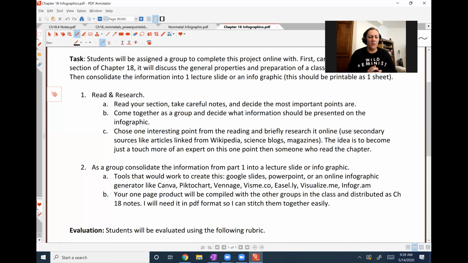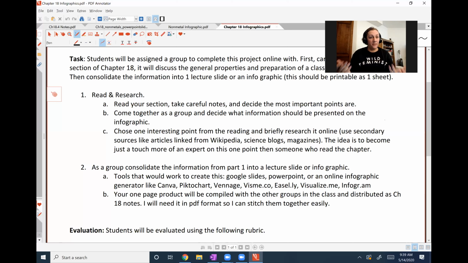If working with infographic tools sounds awful, you can also use PowerPoint or Google Slides to arrange the information. The trick is it can only be one page, just one page. Some of the infographic pages are long, and that's okay. But there's no looking at multiple pages for this assignment. We need you to give us everything we need in just one small space.